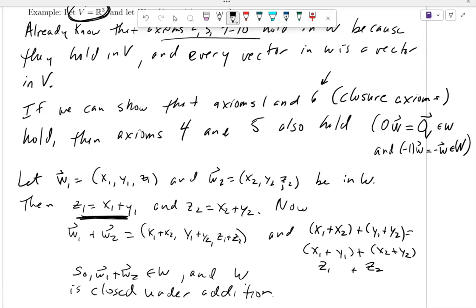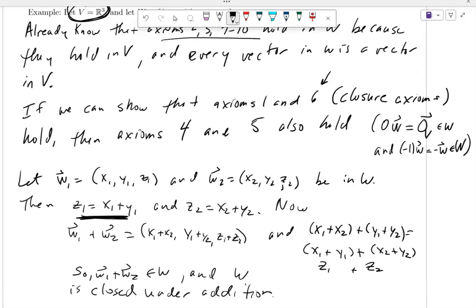Okay. That was axiom 1, right? So again, notice how we did this, and this is how we should start all of these. I start with two vectors in my purported subspace, right? I'm purporting that this really is a subspace, correct? That's what I'm hoping happens. It really is a subspace. So I'll start with two vectors in there, and then I wrote out what the defining characteristic was for being in there, right? Here's the defining characteristic.